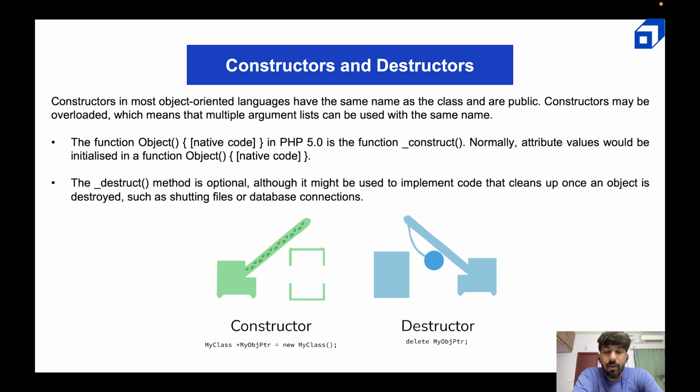Using the destruct method, you can delete or destruct that object which got created, because when you shut down the files or close down database connections, or when you stop running the code, it automatically destroys the object. So you don't have to destroy it. It automatically cleans up the object. But if you want your code to be clean, then it's better to use a destructor.